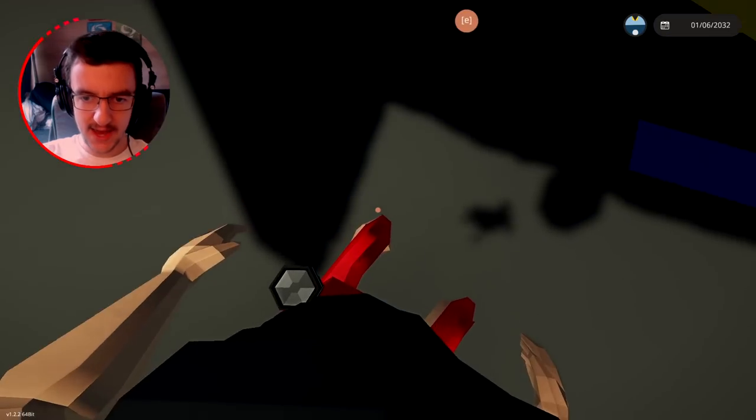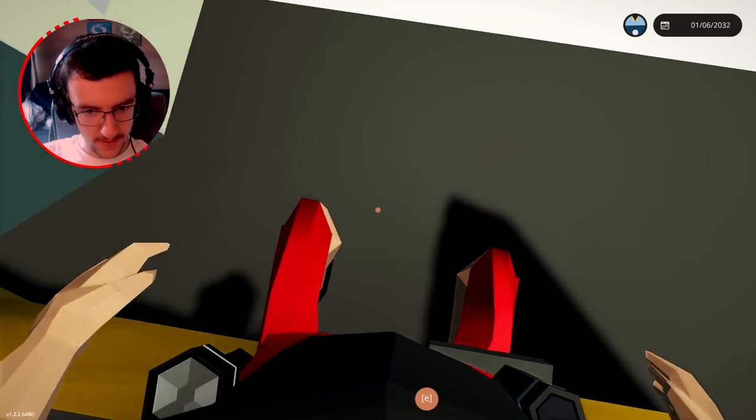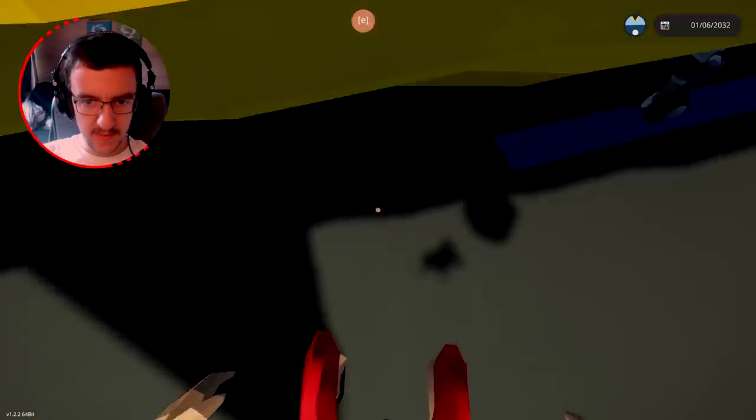inside. How do you actually get inside of this plane? I don't know how to get inside of this plane. Hold on. Oh, we're so close. Can I grab this handle instead? Oh my, I don't know how to get inside. How do I get up there?